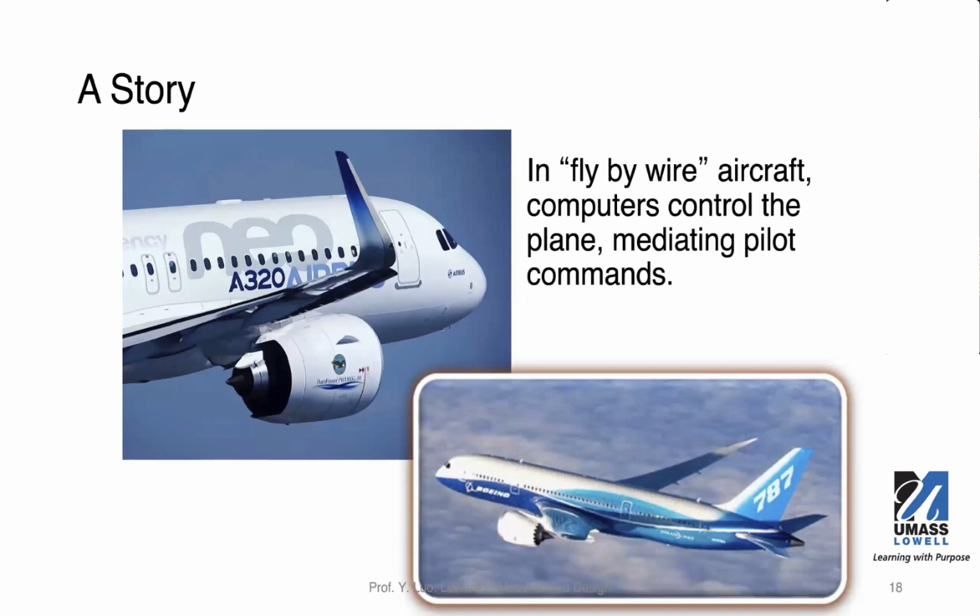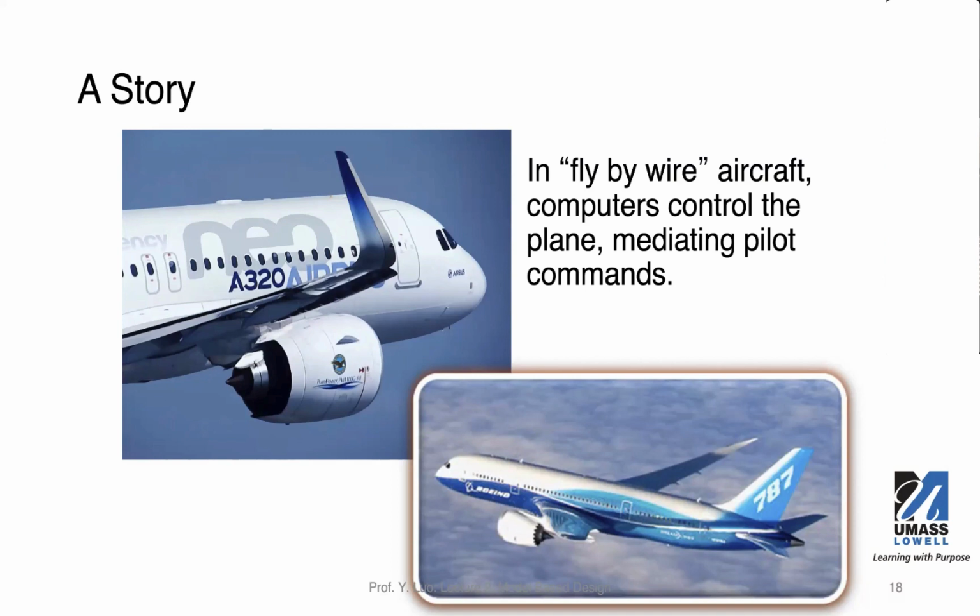Okay, so you know that in modern airplanes, you have one pilot or several pilots that control the airplane. But in the early days, if you saw those war movies, those old machines, twin engine airplanes, they were controlled by the pilot using mechanical or hydraulic controllers. In modern airplanes now, of course, it's different. They use computers to control the airplane.